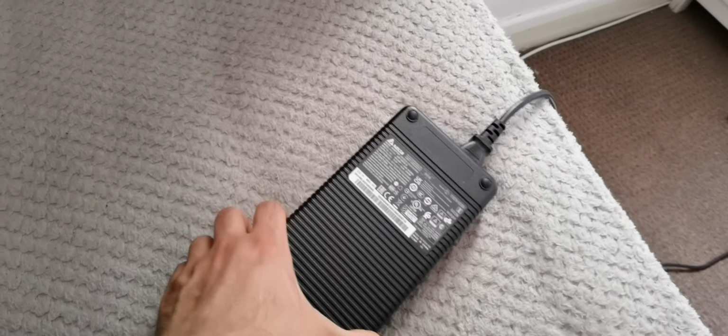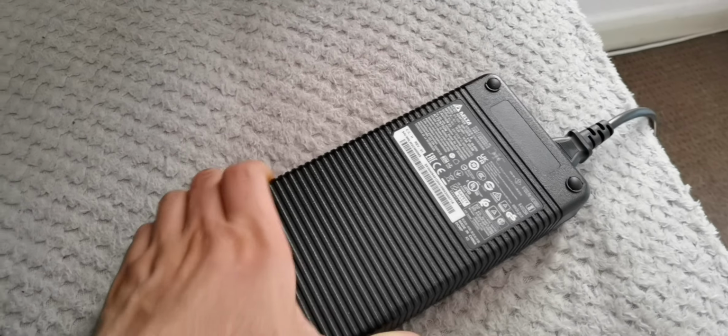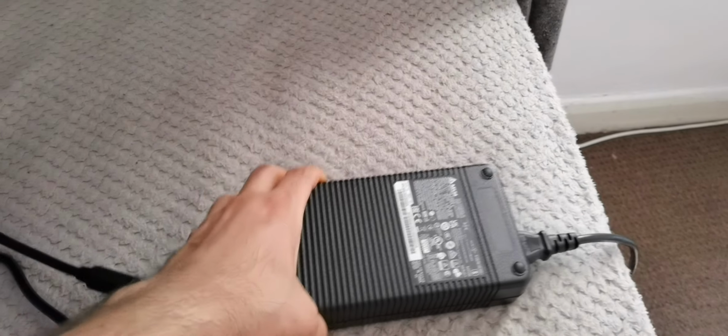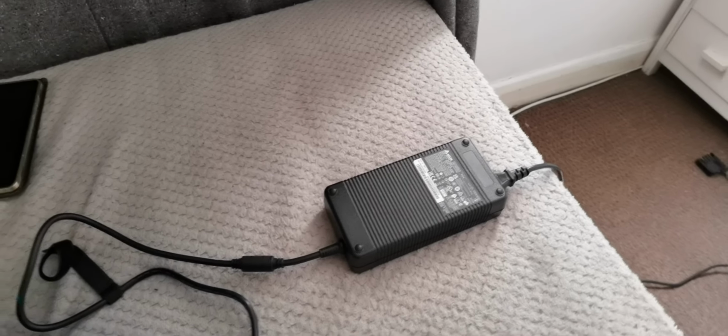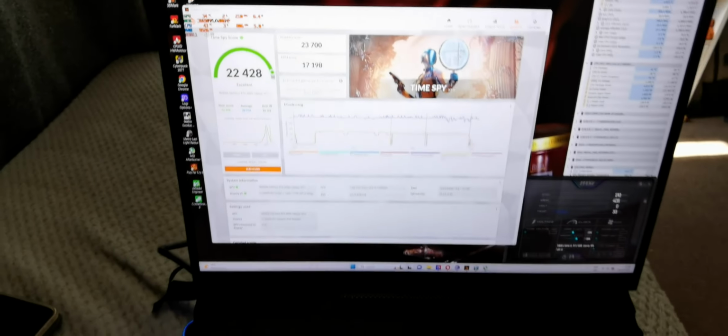This is the thing that I hate the most about this laptop. This power brick. It's actually a brick. And heavy too. Oh, careful, don't drop this. You might kill someone with that one. Especially if you've got a small dog. So, be warned.